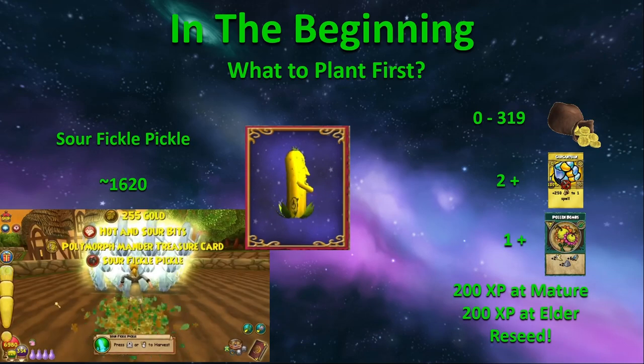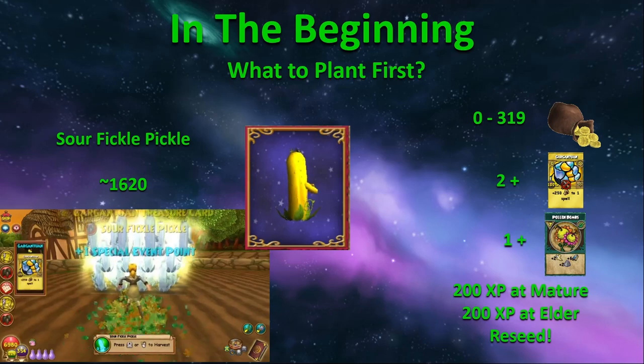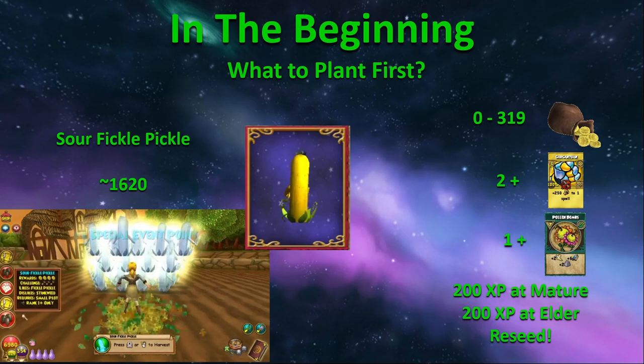And the sour fickle pickle, you will be able to buy that at rank one. The problem with it is it does require the rank two pest spell, gusty winds. So hold off on these until you get that spell.